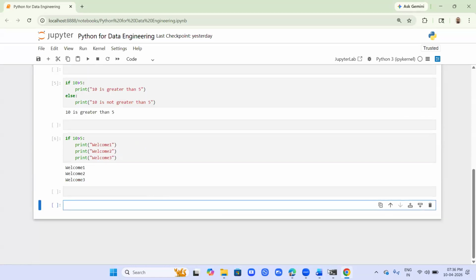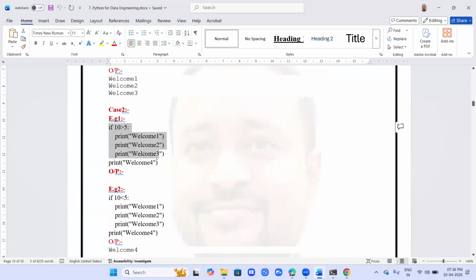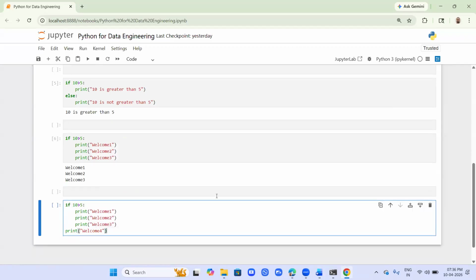Now let's understand case 2. In case 2, the same if block, and I'm taking one more additional statement. So in case 2, these three are parts of this block. The block started, and inside the block we have three statements.